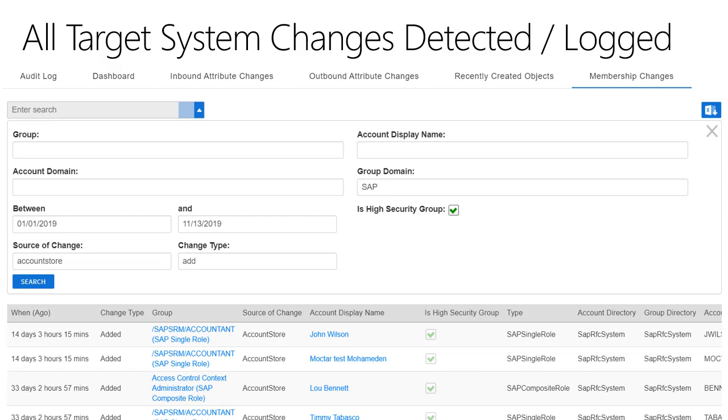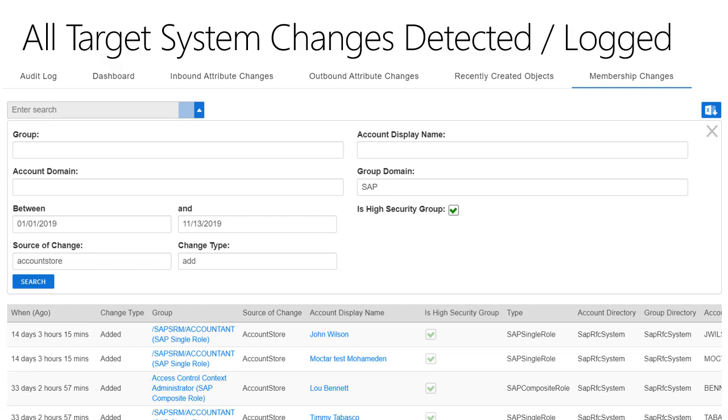EmpowerID has a large range of connectors, so the goal is to connect to all of the systems that contain identity information or access permissions, or to have this information fed into EmpowerID via flat files or other means, so that that data can be analyzed, reported, tracked, calculated into statistics and metrics, and also used for risk analysis.